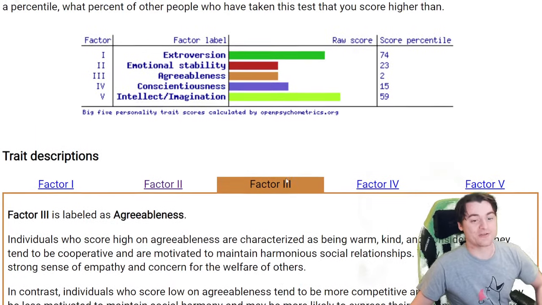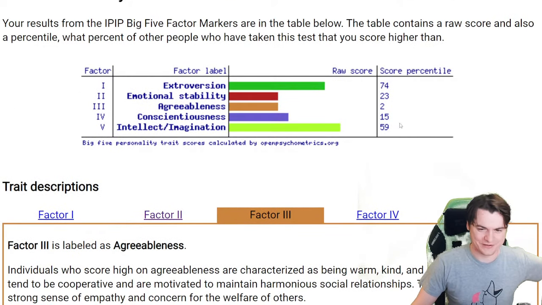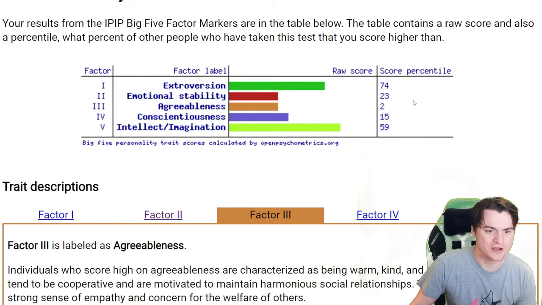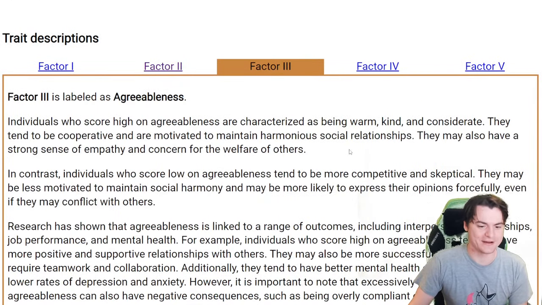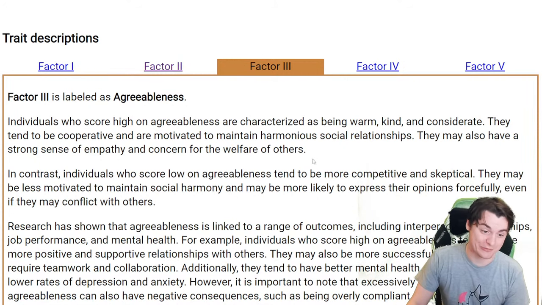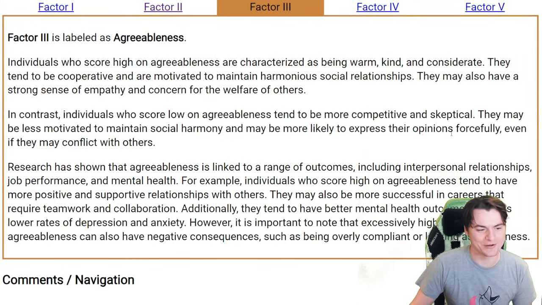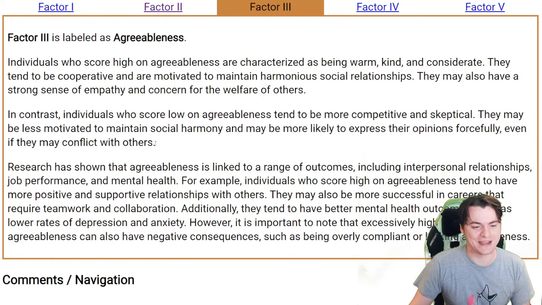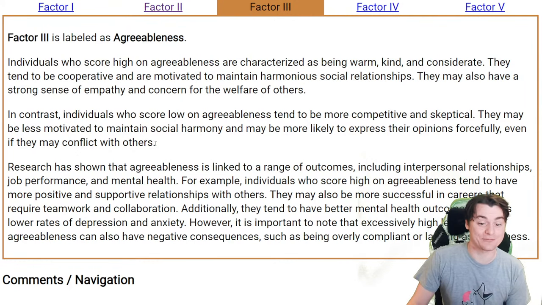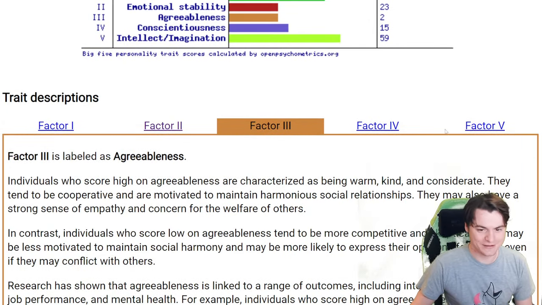Ignore that. Agreeableness. I'm either really high or really low on agreeableness. So percentile means... the second percentile means low, right? So I am not warm, kind, and considerate. I tend to not be cooperative and motivated to. If I score low, I'm more competitive and skeptical. They may even be less motivated to maintain social harmony and more likely to express their opinions forcefully, even if it may result in conflict with others. Well, that's me.